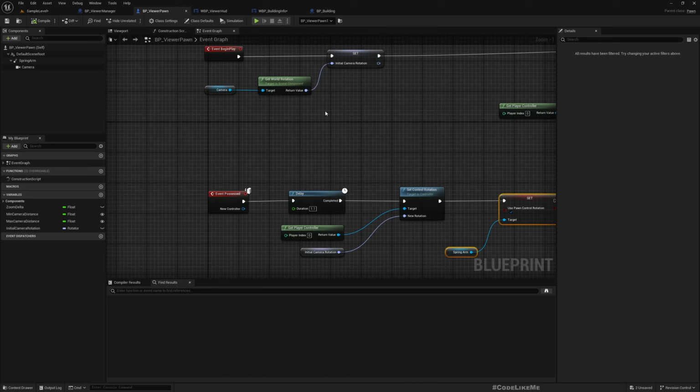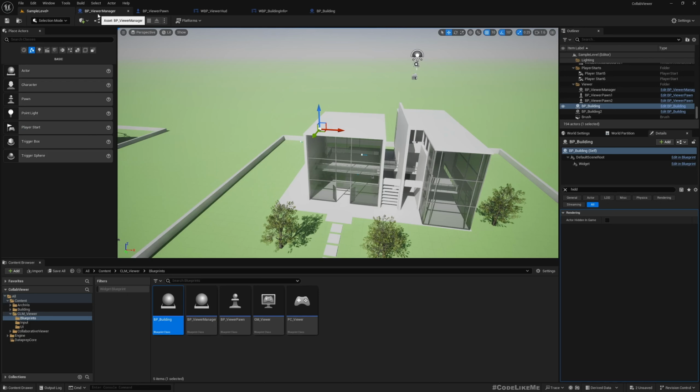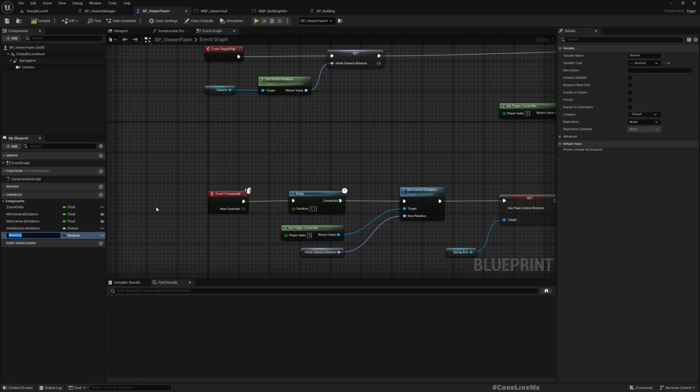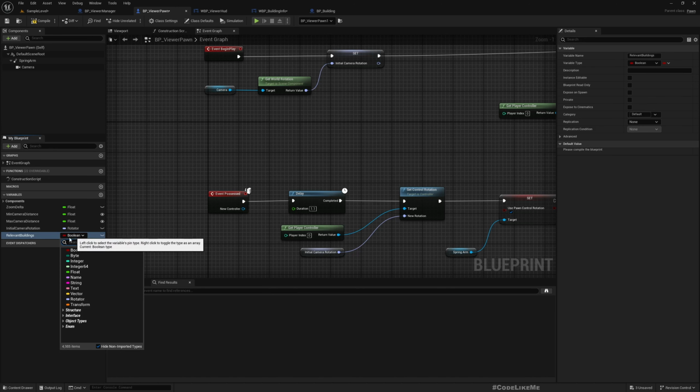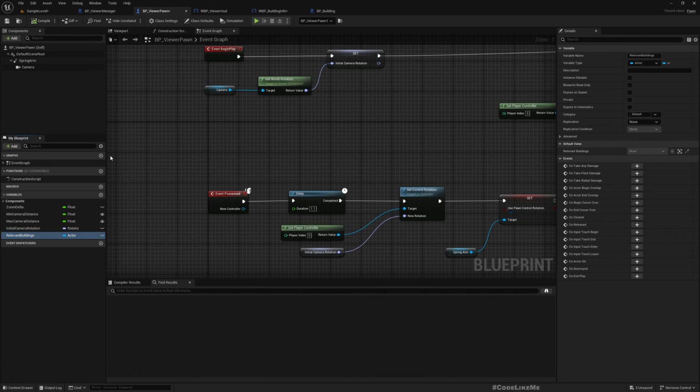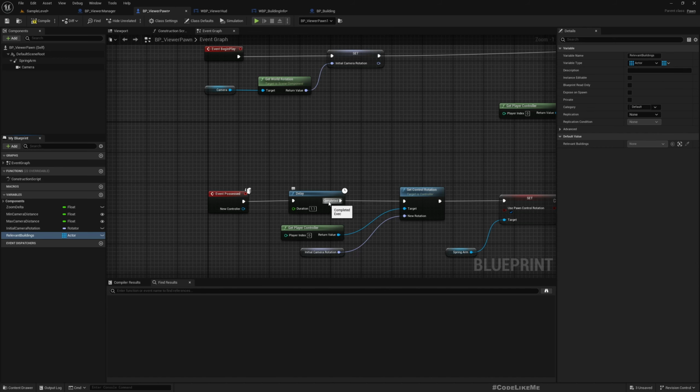In this viewer pawn, I'll add a variable, let's just call it relevant buildings, and I'll make it an actor object. If I want, I can make it an array.